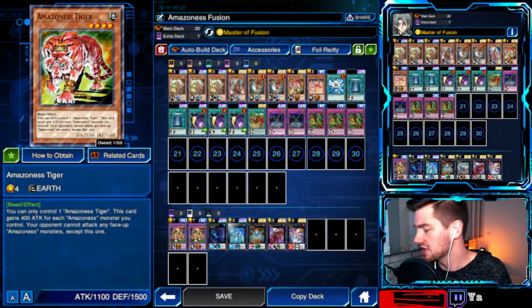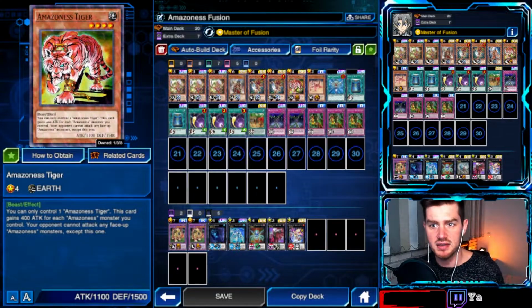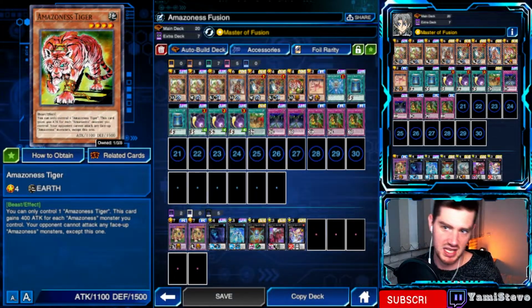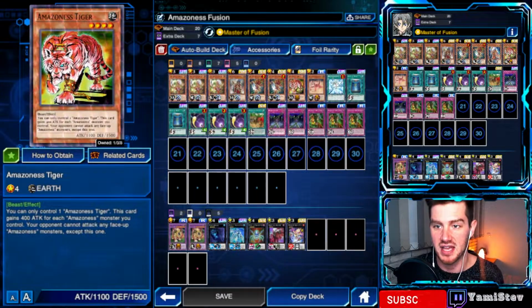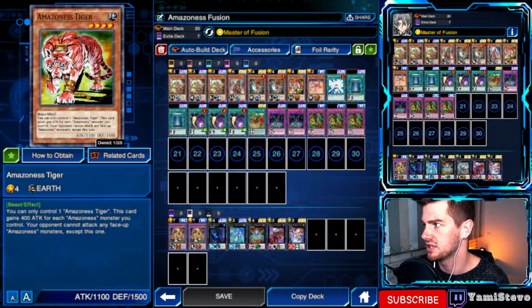I put the Tiger in there because it's similar to the Queen. The Tiger is a lure. When it's face up on the field, your opponent can only attack the Tiger, not any other Amazonas card, which protects your Princess. Also, it gets plus 400 for each Amazonas on the field, which can get up to like 21 or 2400, whatever it is.